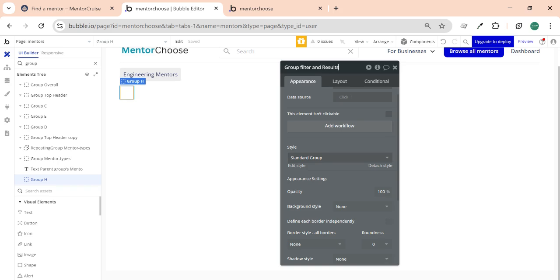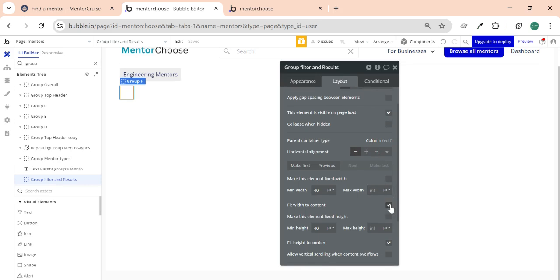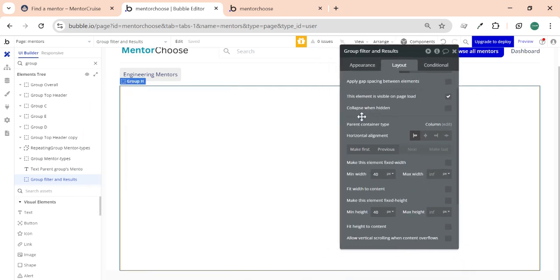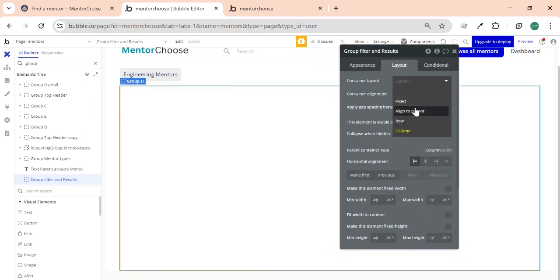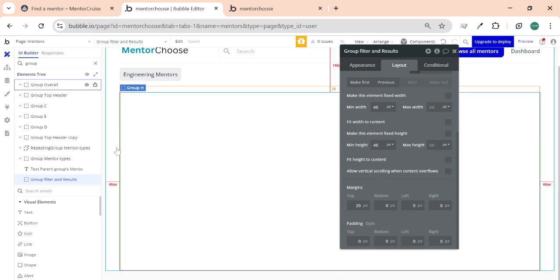You can name it anything you want. I'll check this or uncheck this, and it's going to be a row because we're going to have filtering to the left and filtering to the right. So this is 20 pixels.